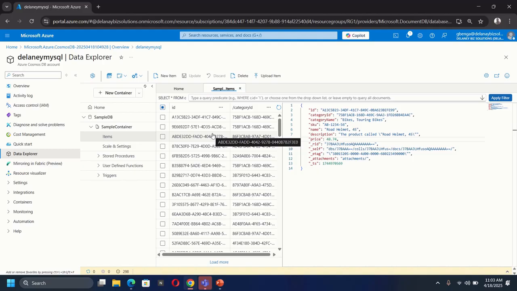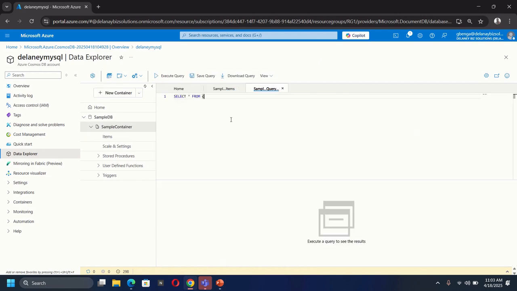Now, still in the Data Explorer page, if you look at this icon, it's called New SQL Query. If I click on it, it's going to allow me to write a query to query the container. I want to actually query the new data that I added. So it's going to be select all from c where contains c.name, element.